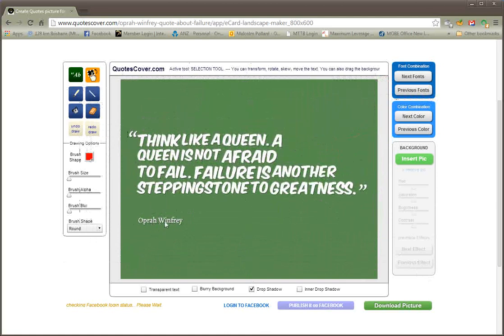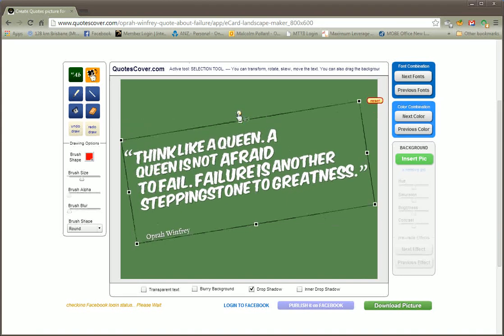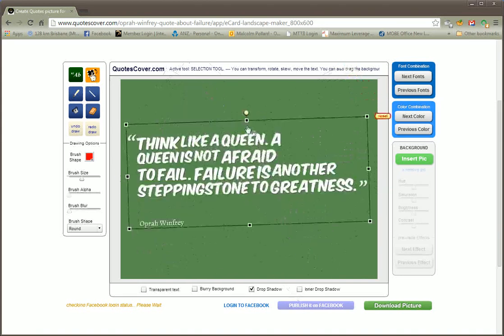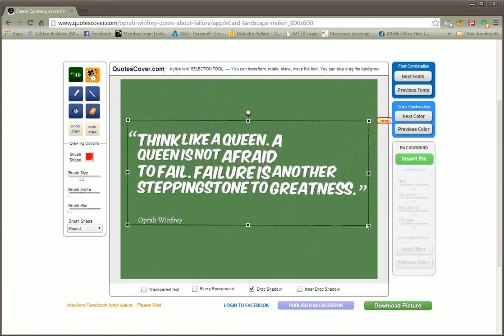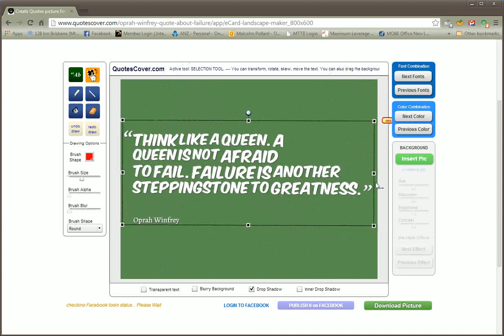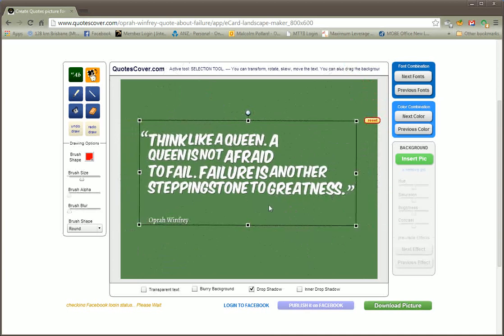You can't separately move the quote name down. This will change and rearrange with different people, but you can't do that. It's kind of set in default. Right, you can use this function too. Screw it around to a different angle, whatever you want to do. You can warp it. Stretch it, as I say.